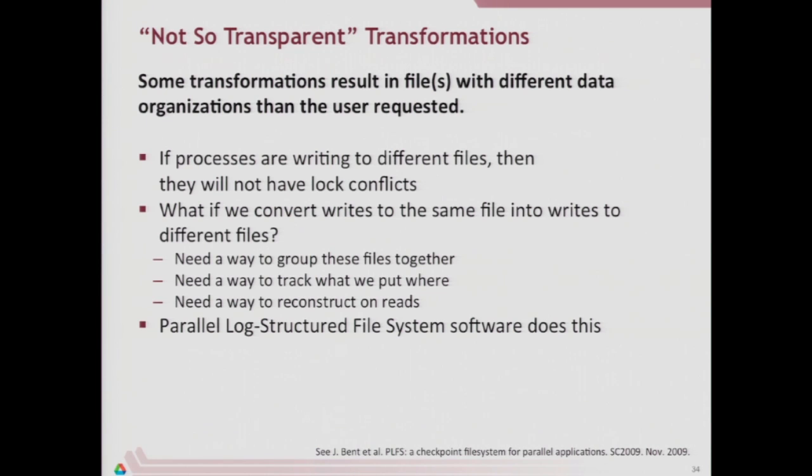I want to also mention some not so transparent transformations, and what I mean by that is transformations where the user or a library on the client side writes some data into a particular file view, and then that file view gets munged around somehow. An observation that's worth making is that we talked about this, files are sort of like global shared memory regions. Well, one thing you could try to do is just write to different files, right? Well, there are different regions, and then you wouldn't have this file sharing problem. That would be just great, right?